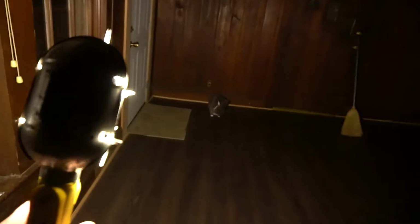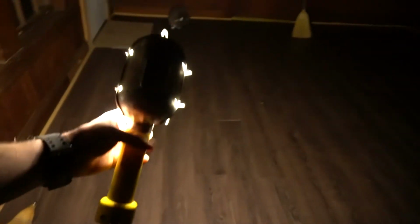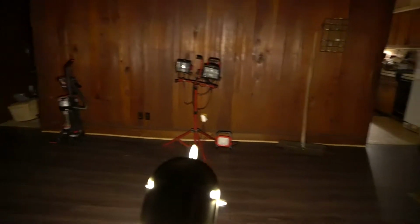So this is your traditional. I believe this is an 800 lumen. You can see right in there, it's a little GE 800 lumen LED, one of the LED bulbs. So this doesn't get that hot either, which is nice. But you know, this is kind of what it looks like. It's a little LED, nothing really to it.